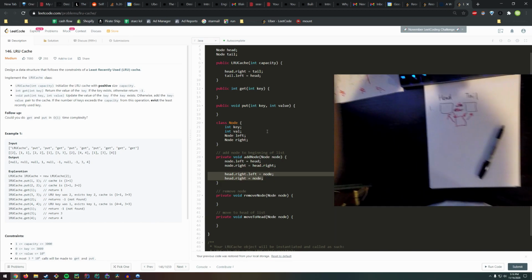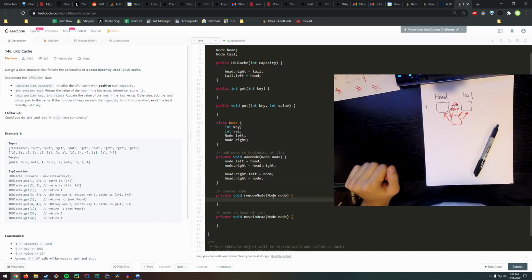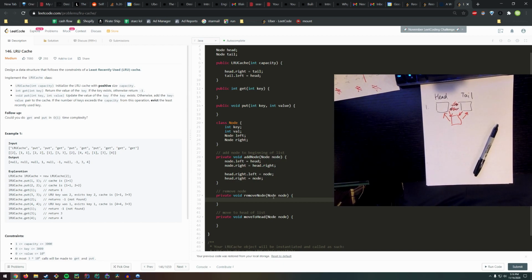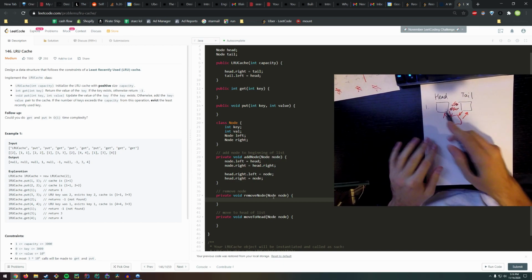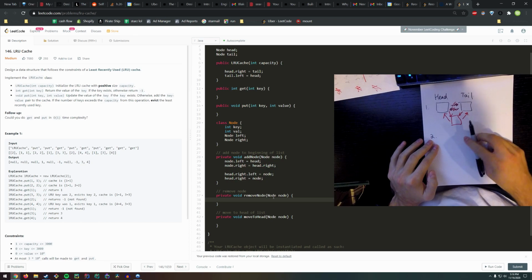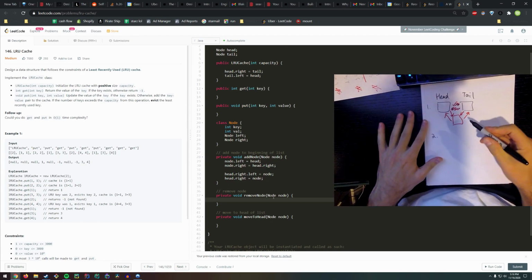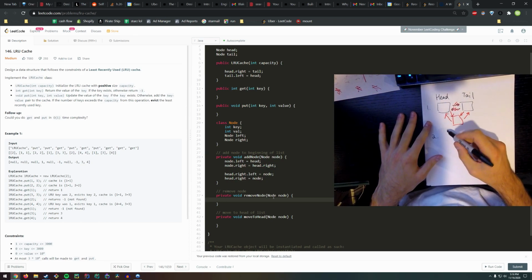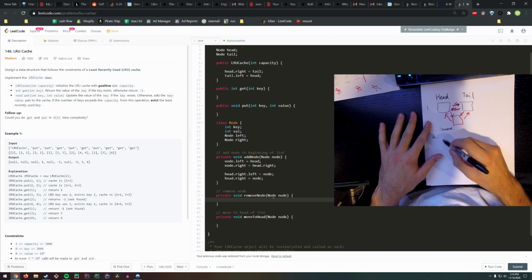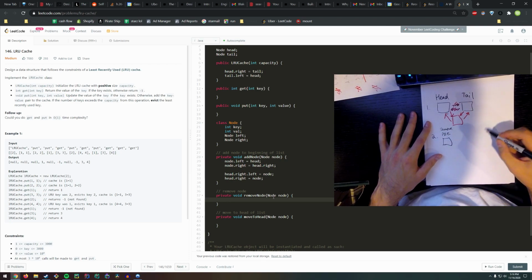Okay, back to the code. Similarly, for remove node, we're also going to have to change 4 pointers. So what would that look like? I'll draw it out too. So for remove, we'll have some nodes, I'll just call them pre and post.